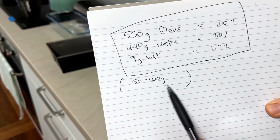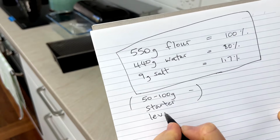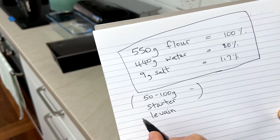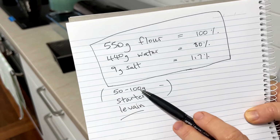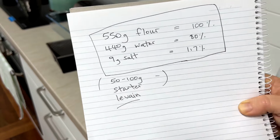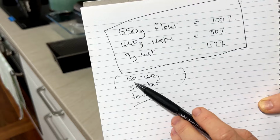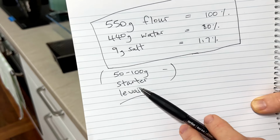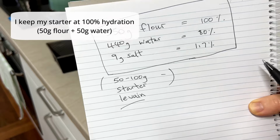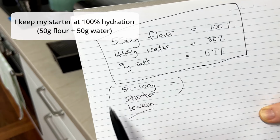If you want to use much larger starter amounts or levain, depending on what language you're using, if you want to use a lot larger portions of that, then you will have to figure that into your recipe. But I just keep my recipes really simple. I use my 50 to 100 grams, just like half a cup, third of a cup of starter from the fridge, add that onto my recipes, and don't worry about factoring that into the calculations.